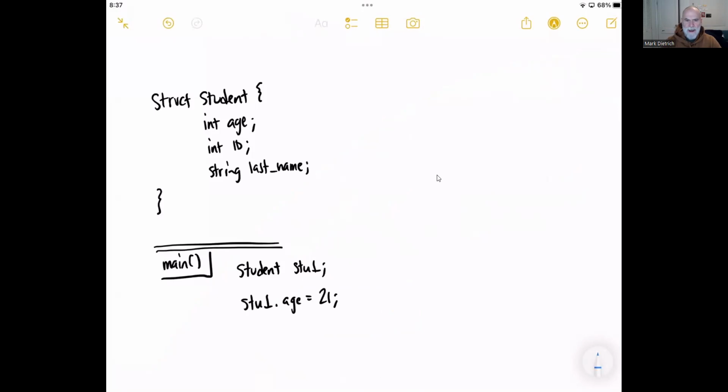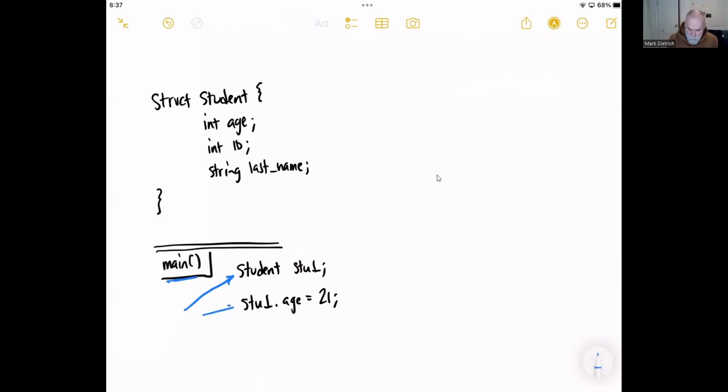Let's compare and contrast a struct with a class now. Here is a struct for a student again that just has three attributes or three variables: age, ID number, and last name. And again, we can bundle in any collection of attributes here and create variables from them. And then here inside our main function, we just simply create that student struct.